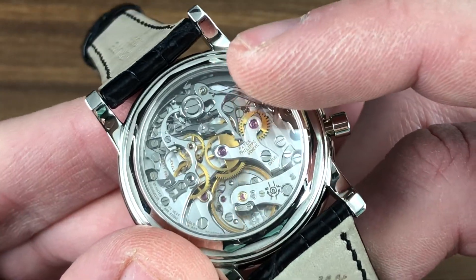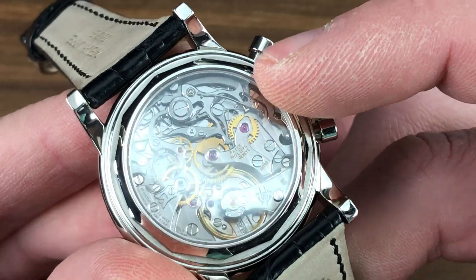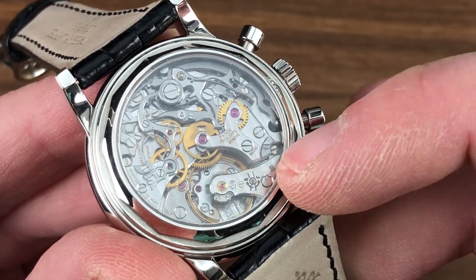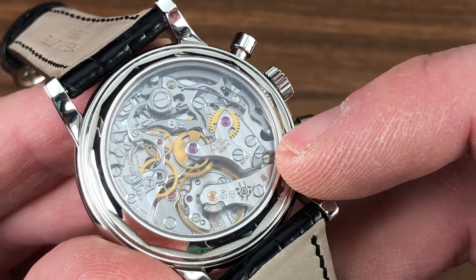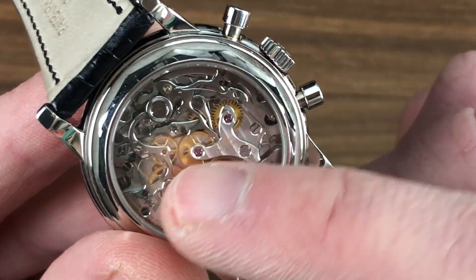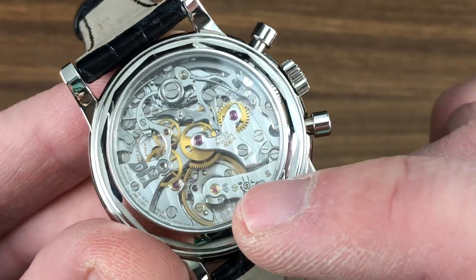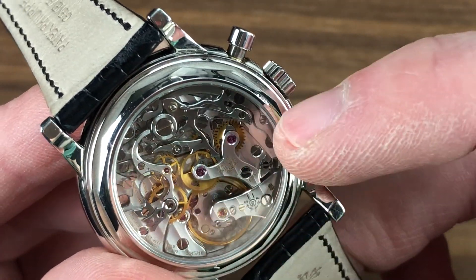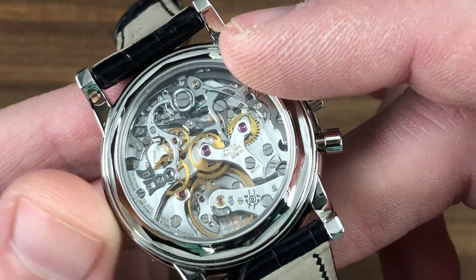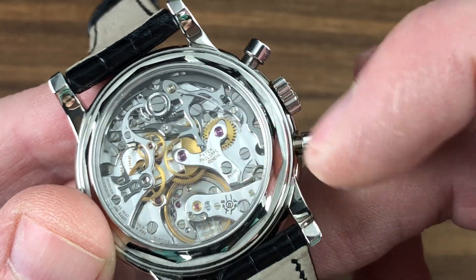With 24 jewels, you can see the LeCoultre 2310 ébauche has been highly modified. One modification you can't see: the power reserve has been increased from 48 hours to 65 hours in the Patek version of the movement. It bears the Poinçon de Genève — the Geneva Hallmark — phased out in mid-2009, long after this series ended in 2004. The Geneva Hallmark is the traditional imprimatur of fine finish on watches made in the city or canton of Geneva. You'll note several different finishes: mirrored anglage not just on the edge of every bridge, but also on the edge of the steel chronograph levers, yoke, horns, and recentering hammers — all screw heads black polished with chamfered circumference and slots. There's engine turning — guilloché — on the base plate, thickly ridged Côte de Genève. You can see it's darker on one side than the other, which is the sign of real abrasive-wheel Côte de Genève as opposed to the stamped kind. All steel components feature satin finishing across the top, with satination on the wheels themselves and chamfered spokes and inner circumference.